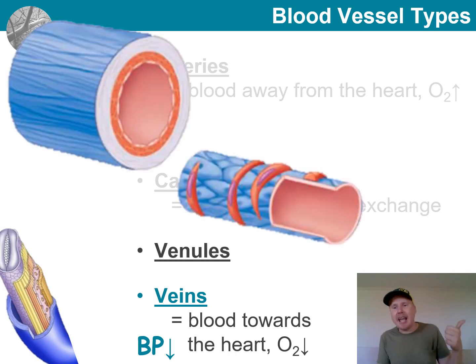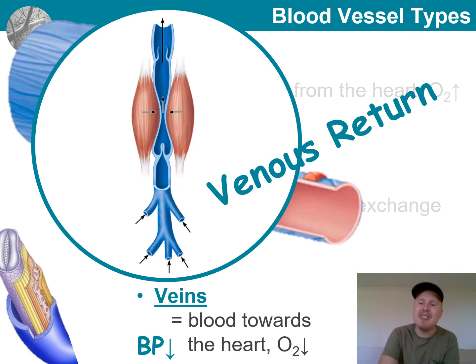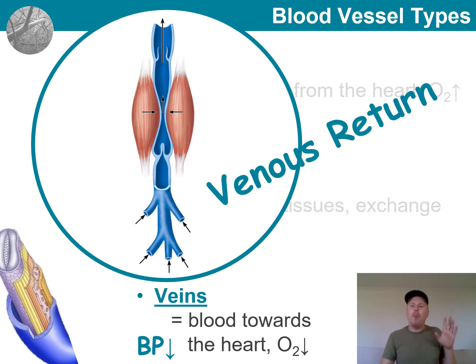So we have veins and venules, with the latter being just a smaller version of the veins. And there is one adaptation that relates to the veins that I want to especially discuss. And this concept has to do with venous return. Let's have a look at it a little more. So one important adaptation that we see here is that we have valves within these veins. And as you remember from our study of the heart, valves prevented the backflow of the blood.